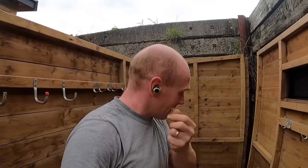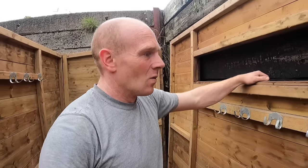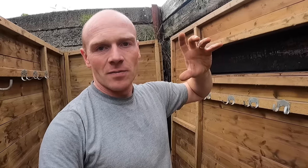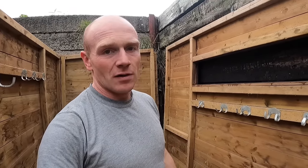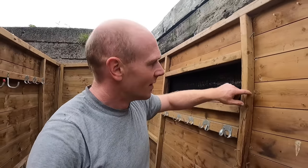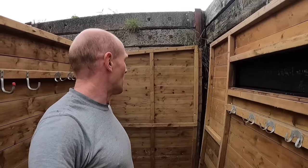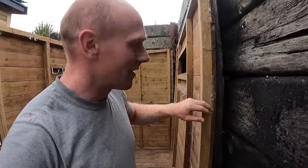You only need to pick up a flat pack shed and you'll realize how lightweight they are. If you build something yourself, more than likely what you'll get wrong is over-engineering it. Everything in the shops is designed to be as lightweight and cheap as possible. But when you build it yourself, it might cost you 10% more — maybe only 5% more — to go one size of timber up. You'll still end up building to a standard that's heavier duty than anything you'll find on the shelf.